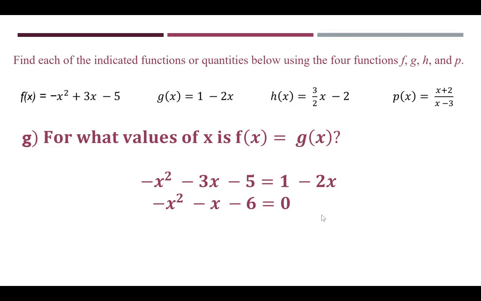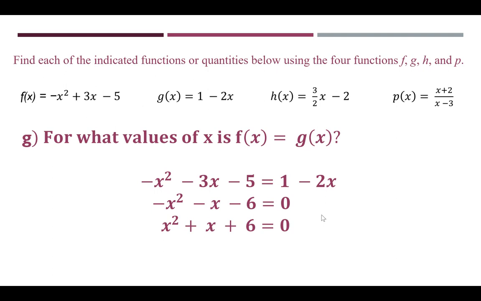I notice that all my terms are negative. If I multiply both sides of my equation by negative 1, I could make my life a little bit easier because now everything on the left side is positive. When solving a quadratic equation, I really like factoring because I find it's very simple and straightforward for me. But this trinomial is not factorable. So I'm going to have to resort to some other method.